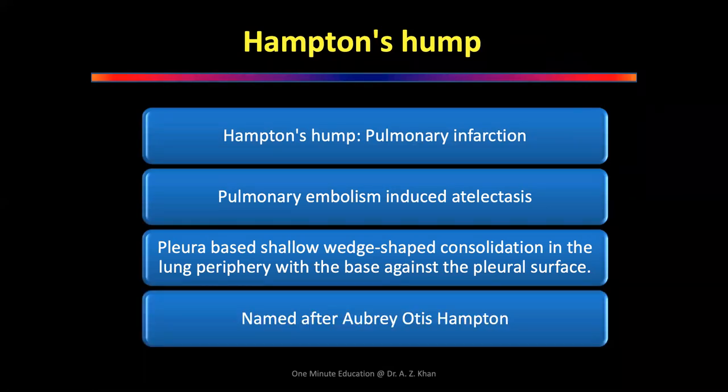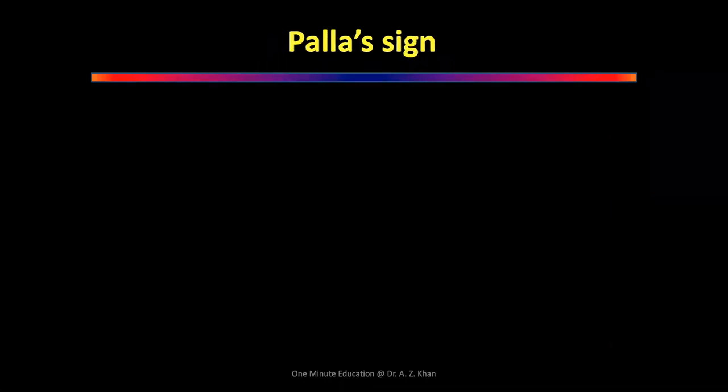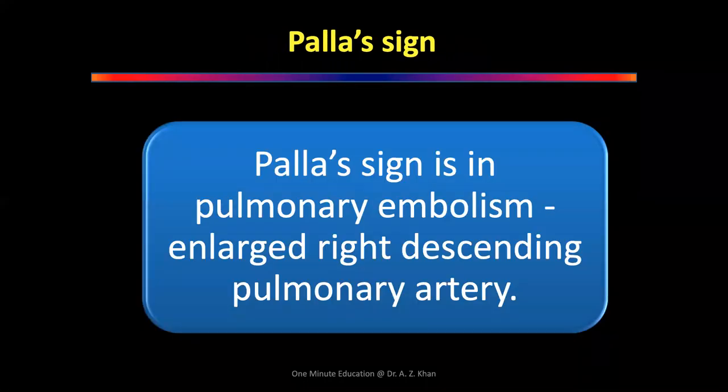Okay, this is actually very important, these three signs. In all exams, we keep pulmonary embolism, and we keep a simple chest x-ray, and it is a clear-cut answer which you can get 100% marks. So always remember, a chest x-ray of a pulmonary embolism has three signs. Westermark sign, which is distal to the clot, Palla's sign, which is proximal to the clot, and the Hampton's hump is in the periphery because of the blockage. There is an infarction of that, triangular infarction.